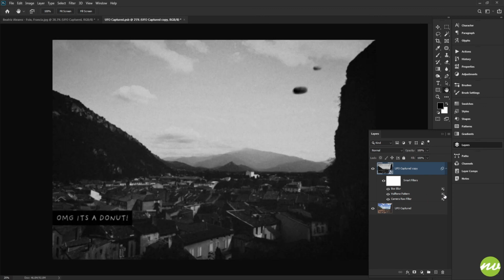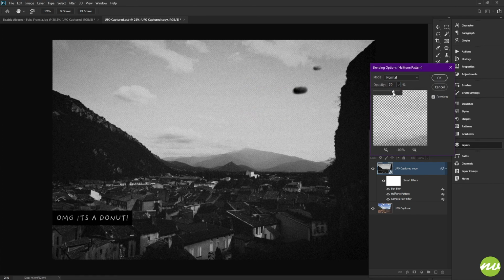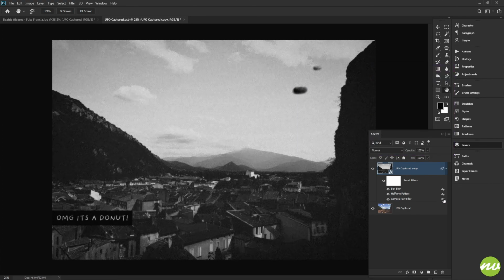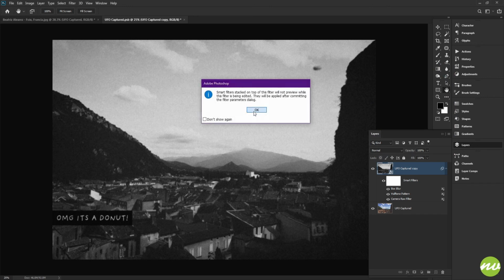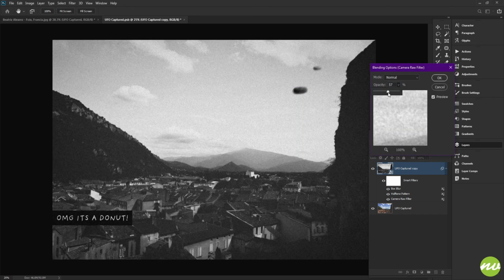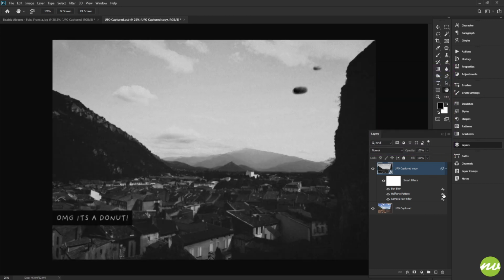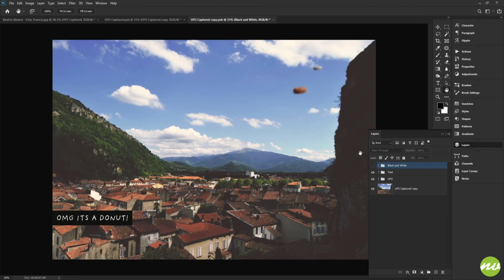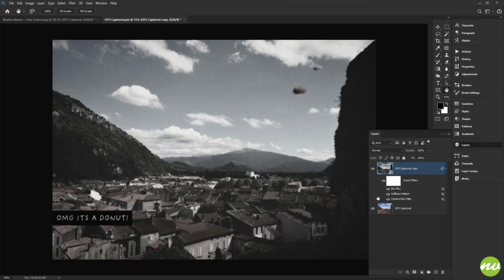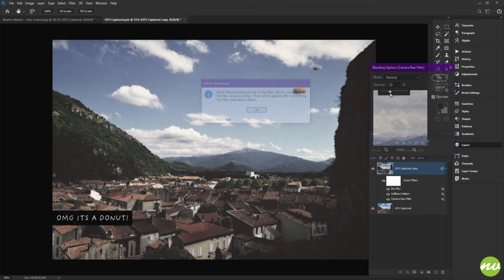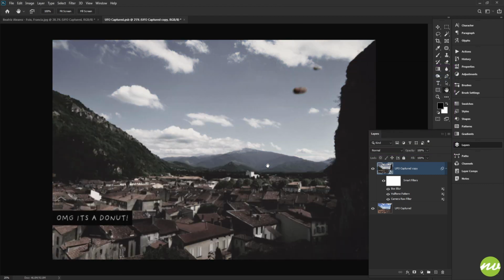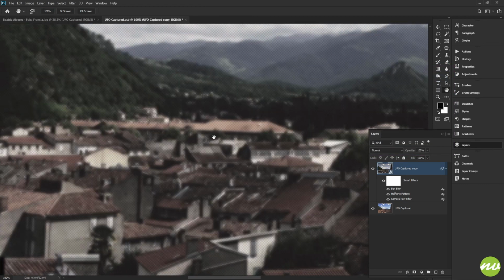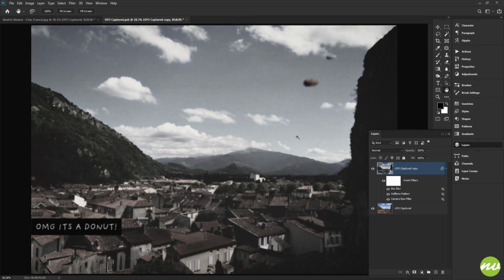You can even select, say, one of these, the slider on halftone patterns. You can crank down the opacity to 60 and do the same with camera raw. And you can crank down the opacity and kind of create that color photo, and I'll show you what I mean by that. Just showing you variations that you can do, so it doesn't have to be black and white. See, so I just wanted to show you that you have tons of flexibility here.